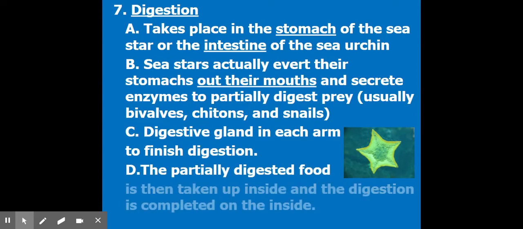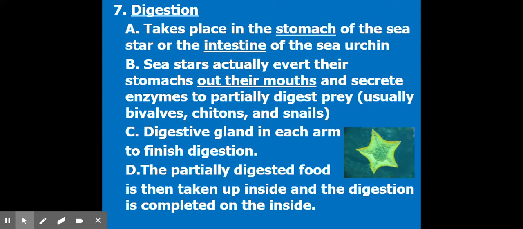Let's talk a little bit about how echinoderms digest. In a sea star, they actually invert one of their stomachs out of their mouth. If you think about them eating a mussel, it's kind of big for a flat sea star. So they're going to push out one of their stomachs, their cardiac stomach, out of their mouth, surround it around the soft food, spew out digestive enzymes until it's a sloshy soup, and then pull that stomach back in and finish the digestion.